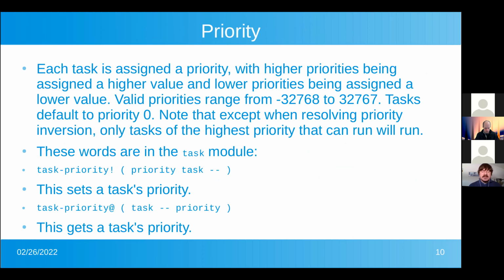And there's priorities, where at any given time, the task with the highest priority that is able to execute, that is, it's not waiting for something or halted for one reason or another, executes. And you can dynamically change the priorities as well. Furthermore, I get into this later, there's resolution of priority inversion for locks, where it uses the priority inheritance algorithm to resolve inversion.